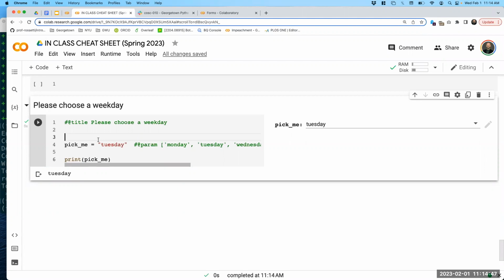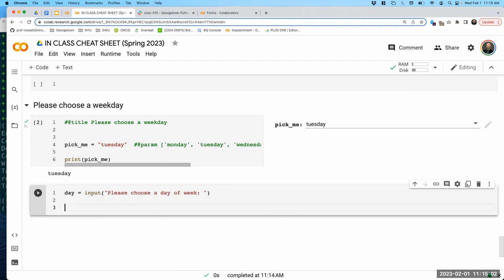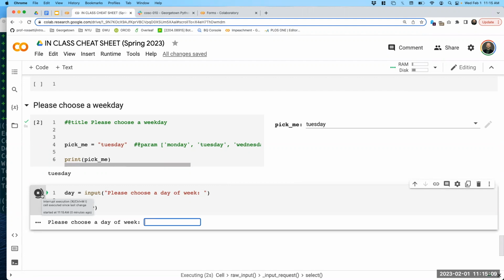For example, if we say day equals input, please choose a day of week. What is to stop the user from messing it up? Print day. And so there's always the opportunity for them to mess up, either spell the day wrong or just not understand what's going on.